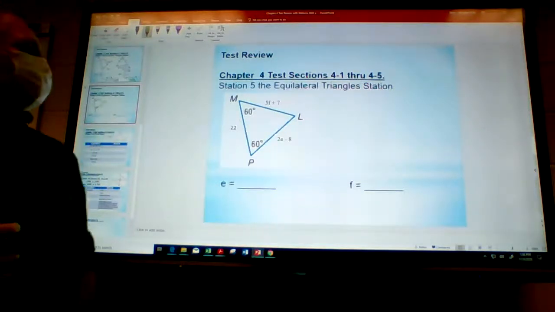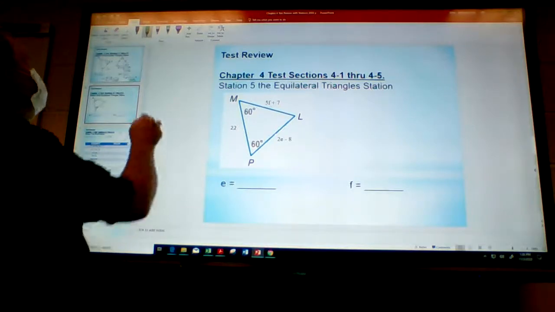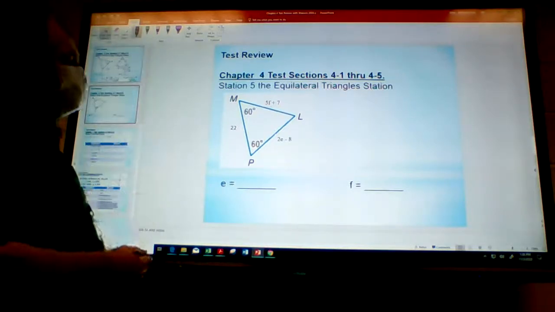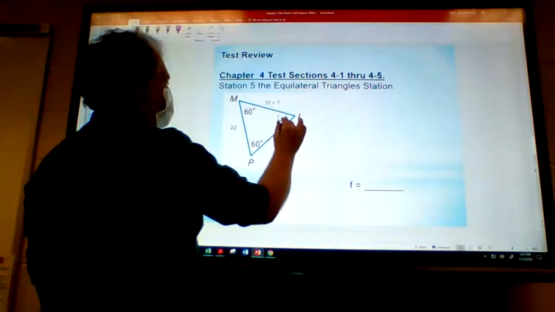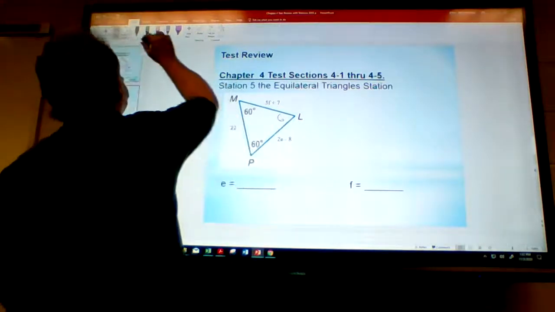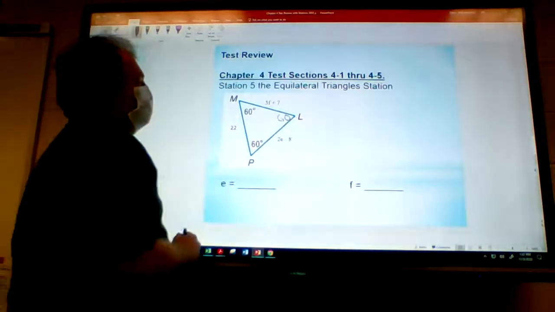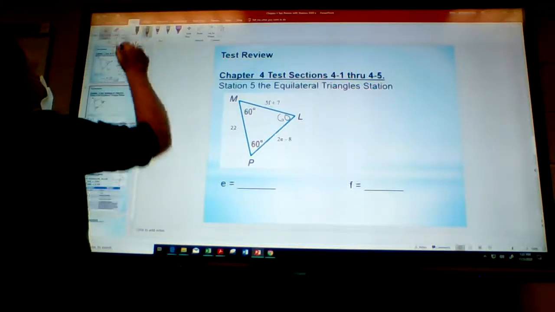Okay, now for the following. This is an example of an equilateral triangle. I know I'm only given two angles, but if I know the two angles here are 60, then this angle also has to be 60 because when I add them all together, they have to equal 180. So that makes these two pairs of sides equal.